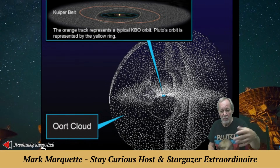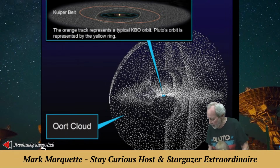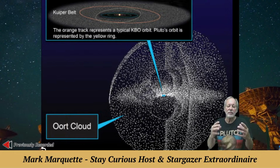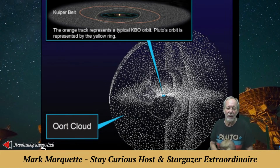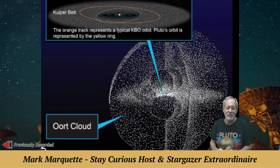Now, Pluto ranges from 4 to 2 billion miles from Earth in its elliptical orbit in this Kuiper Belt. So this is where we're going to find this Planet X, or the ninth planet, somewhere lurking way out there in the Oort cloud. Why can't we see it, you ask, with our most powerful telescopes like the Hubble and the Webb orbiting the Earth and all these arrays of telescopes on Earth? Because it is dark. There's not much light to illuminate its surface, so it's elusive that way. But they're judging by the pull of gravity that it has.